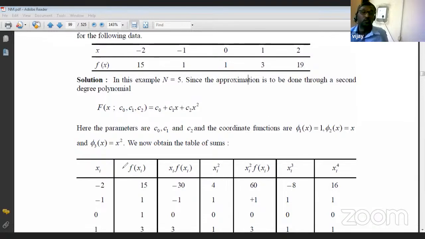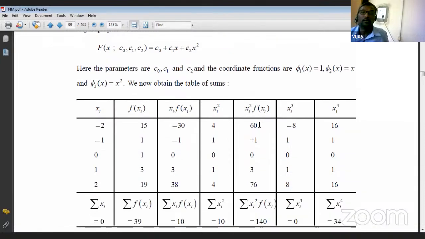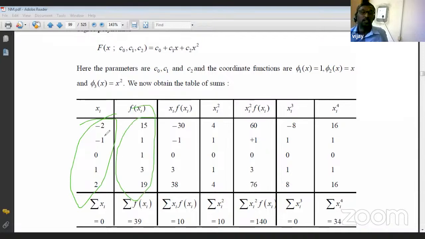Here there is minus 2, 1, 2, 0, 2. Again I am drawing that one. Here I am writing xi: minus 2, 0, 1, 2. What's the given value? 15. Minus 2 plus 1, minus 2 plus 1, 3. 2 plus 1, that the value is 0. There is 15, 16, 17, 20, 39. They given that 39 here.